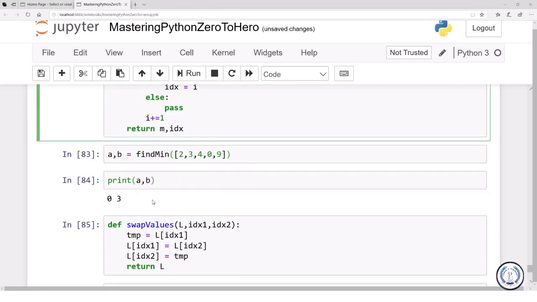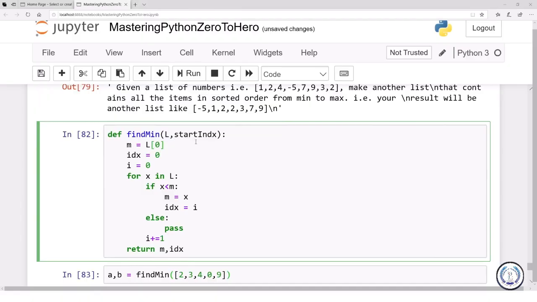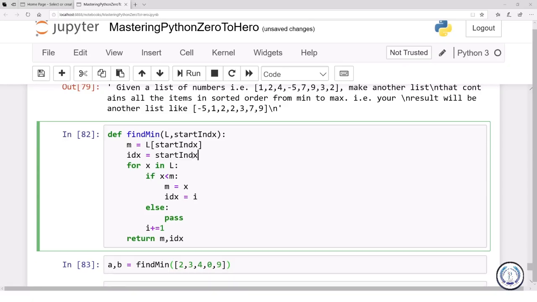How can we change all the code right now? Oh, that's a bad thing. Let's change the code. Let's say that's the start index. The index right now is start index, and I is also start. We may use a range function here. That might be much more feasible to us. So let's use a range function rather than this. Let's change the code.